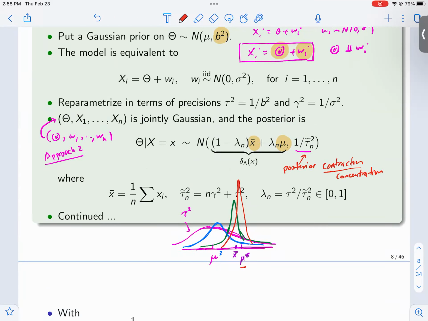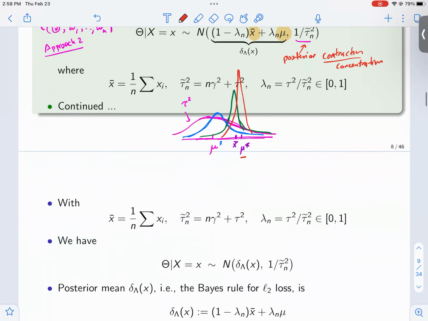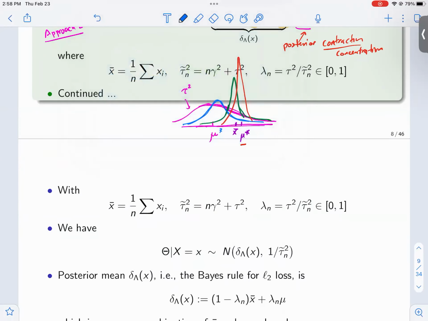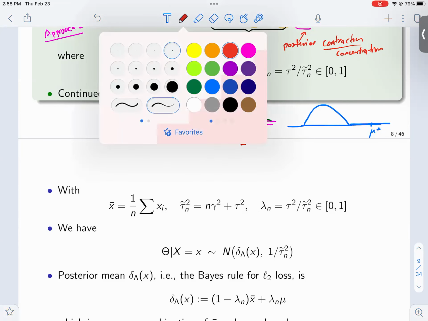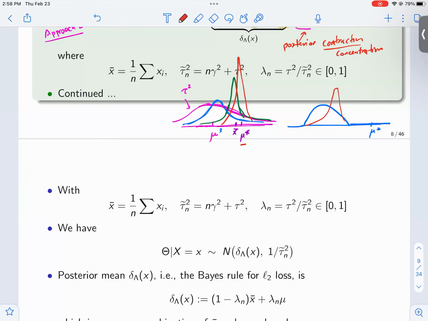So it matters, just one point. It matters if your prior is not putting mass where it needs to. This is going to be very problematic. Let's say, from a frequentist perspective, mu star is here, your prior is like this, and it has zero mass here. You're never going to capture mu star. If you write down your posterior, it's a very good exercise, as you get more and more samples it's going to approach this, but it can't move beyond the support of the prior.